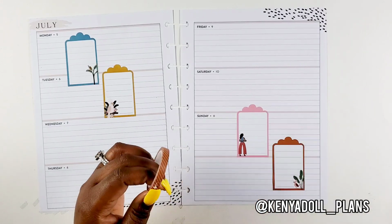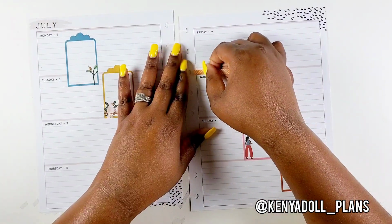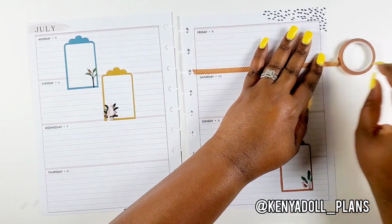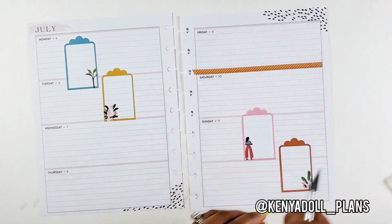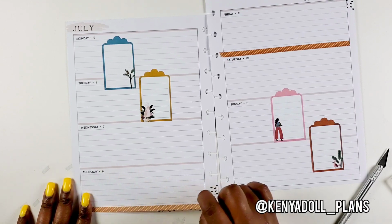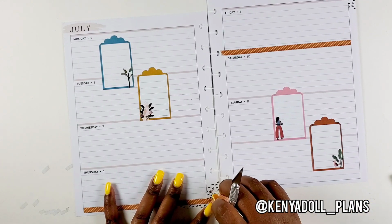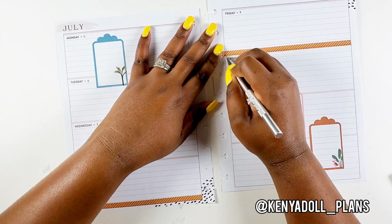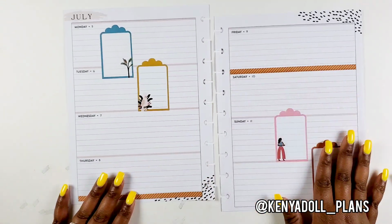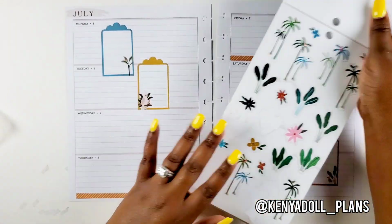Now before I continue those clusters, I want to actually put down some washi tape. I just want to make sure I'm headed in the right direction with this, because my thought process is I want to create a little scene. This book has so many cute illustrations in it, and I didn't want to not use those. So I thought it would be cute to put some scenes on Thursday and Friday, and it actually helped divide my layout a little bit and give it some balance. And so I thought that would be cute. I believe this washi tape is from the Plant a Happy Life Be Happy box, and I'm just using it as my soil or ground part of my little scene.